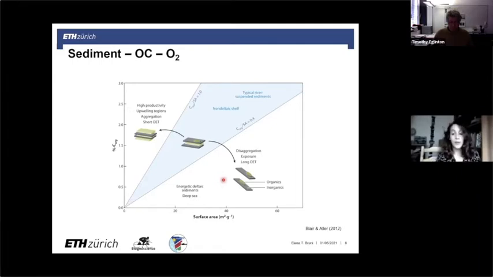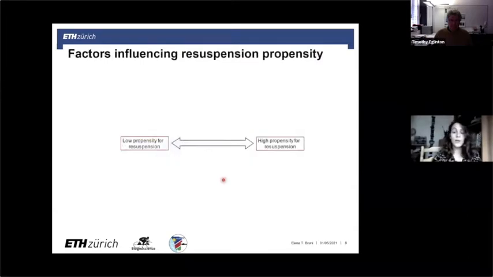So this brings me to the factors which we say in our slope hypothesis to influence resuspension behavior. The figure is far from finished and very busy, which is why I break it down into its separate factors. It will explain the concept that I'm talking about rather well, in the end at least. So these red boxes, they are the end members of the system. So the high propensity of a sediment for resuspension and the low propensity for resuspension. They are separated by this gradual relationship, basically, and natural conditions lie somewhere in between.